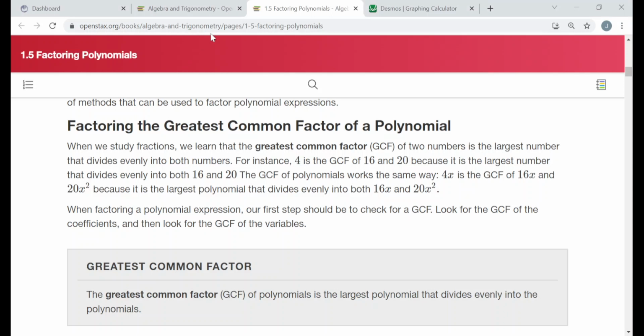I'm in section 1.5, titled Factoring Polynomials, and all I would ask is that you go to this text and read through the factoring the greatest common factor of a polynomial part of the section. The examples I'm doing in the video are taken from the examples and try-its in this section, and also from some of the even numbered exercises at the end of the section related to this objective.